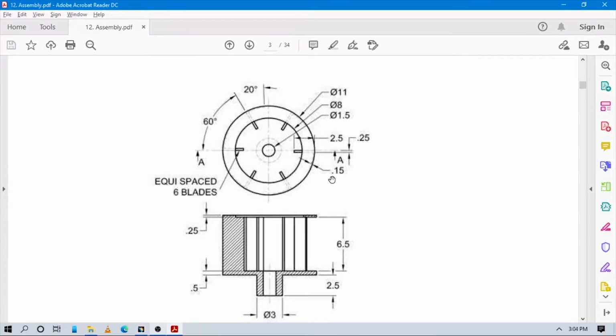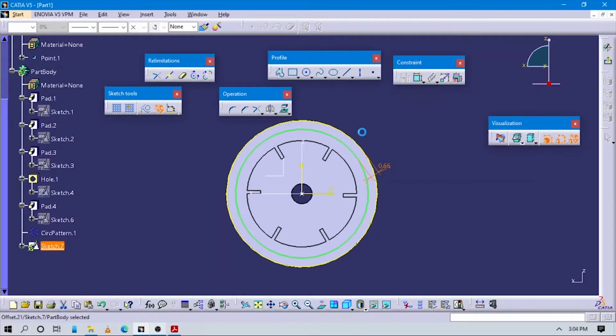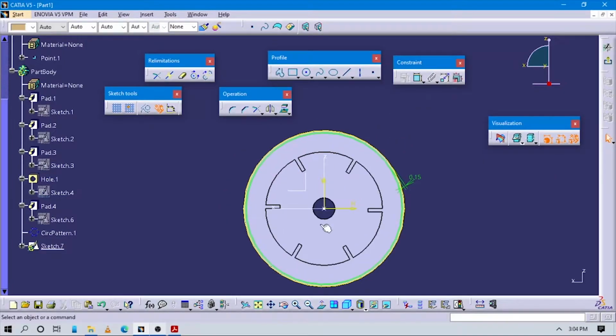Here you can see a distance given as 0.15. So give this value 0.15.